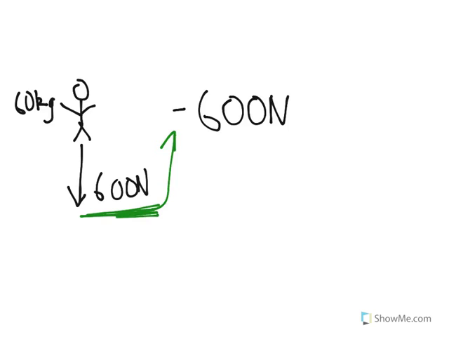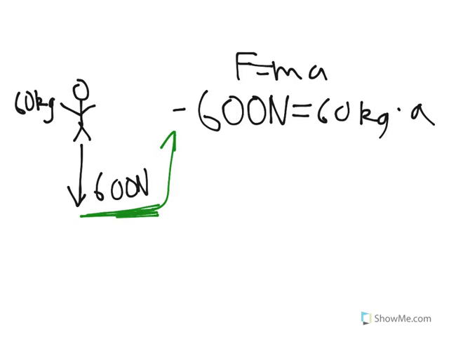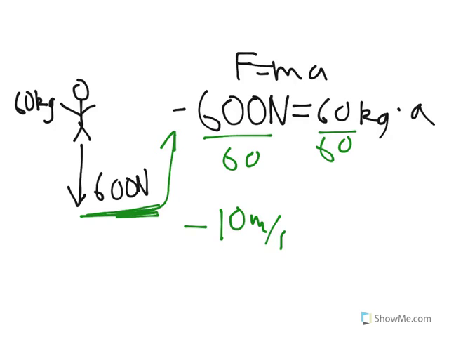And we could have defined that differently. It doesn't actually matter how you define it. It just matters that however you define it, you keep working on it in the same way. So going back to F equals ma, which is the equation we're using here, negative 600 newtons equals 60 kilograms times acceleration. 600 divided by 60, because we can divide both sides by that, comes out to be 10, so negative 600 would be negative 10. So negative 10, and newtons divided by kilograms, we already said is meters per second squared. So his acceleration is negative 10 meters per second squared, also known as 10 meters per second squared in the downward direction.